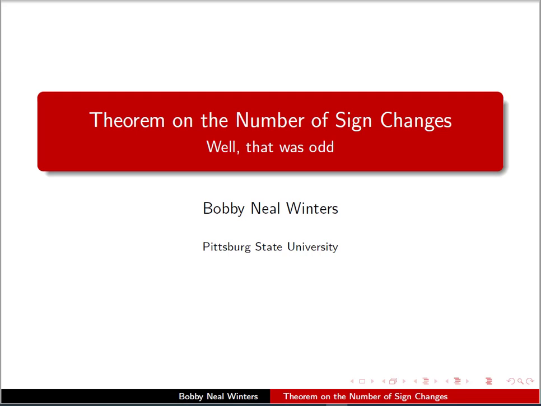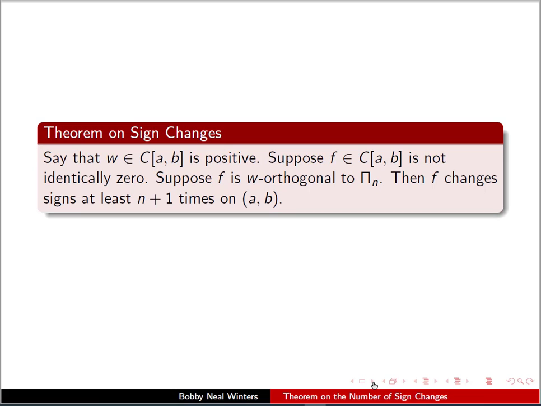Well, this lecture, its result is going to be the theorem on the number of sign changes, which is kind of strange, but it continues with the previous lecture. And we will have an example that is germane to that previous lecture as well. And so let's look at the theory on sign changes.